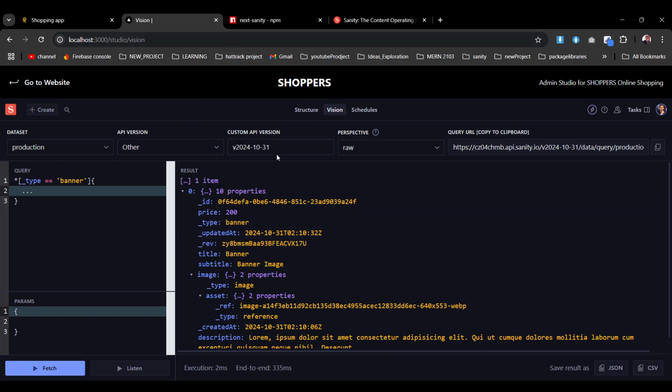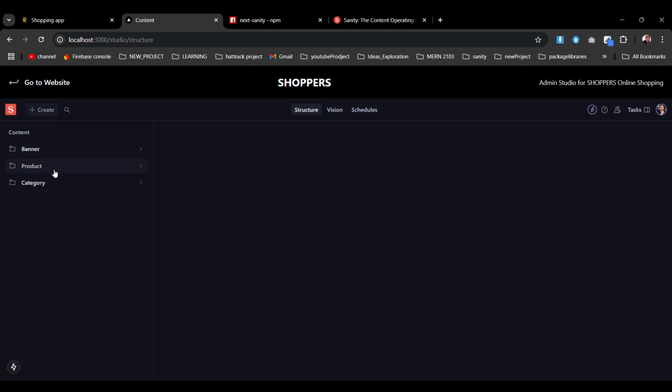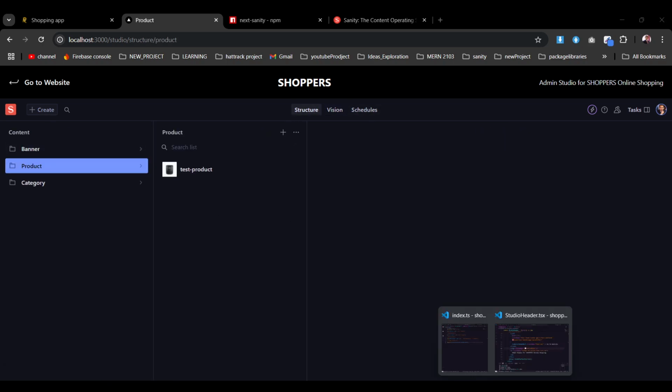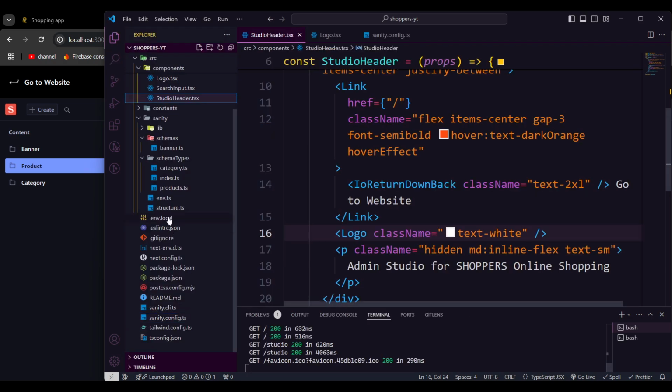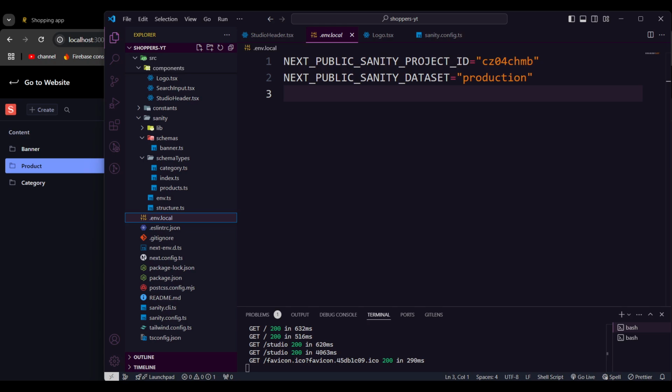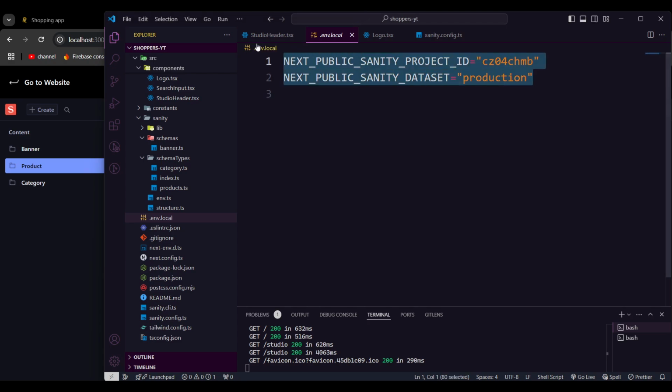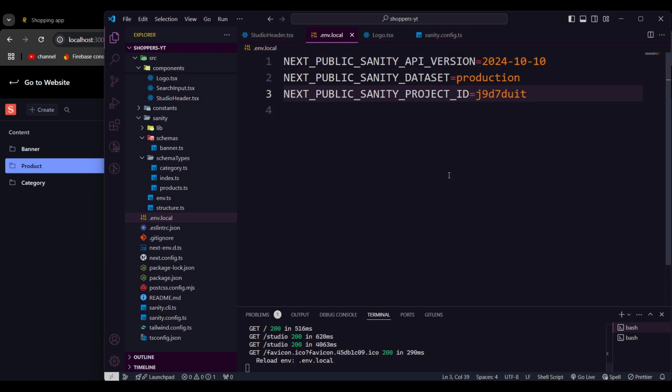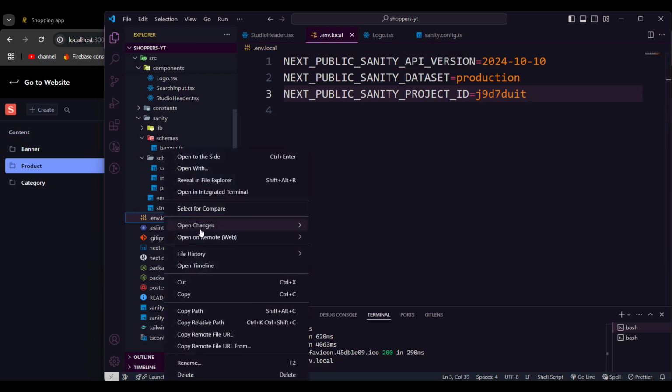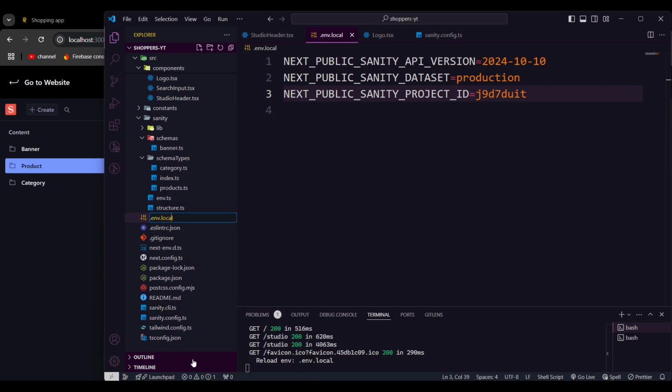So what I'm gonna do is change the project. I'm gonna go in structure, and as you see the product, remember I have one previous project here, which is in .env.local. I'm gonna change to my previous project structure. I'm gonna bring it, which is going to be NEXT_PUBLIC_SANITY_PROJECT_ID, and this is the one I'm gonna use. So production, hit save. So it's gonna change also in the .env. I'm gonna change the name, I don't want it as local env.